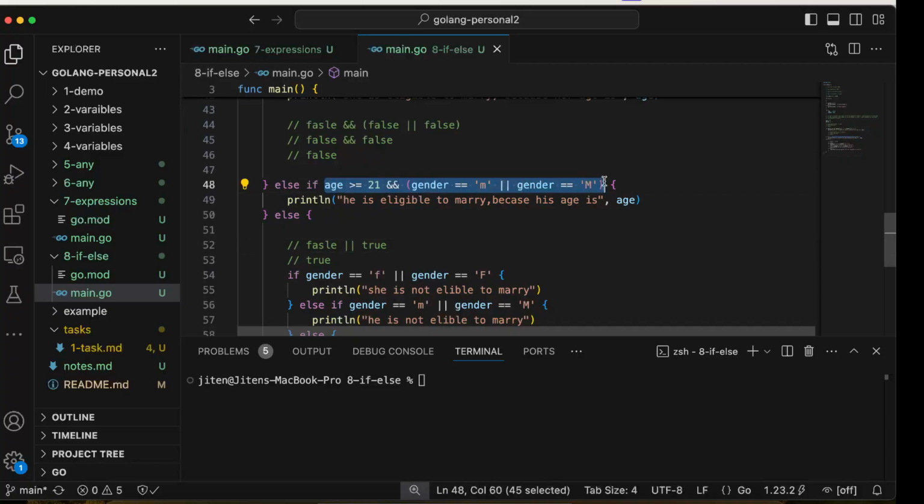You can write a very big expression, even 100 lines of expression. It doesn't care. It only cares what the final result of the expression is, true or false. Actually, I wrote some programs in Oracle, Oracle procedures, with 3,000 lines of logic only for a condition.